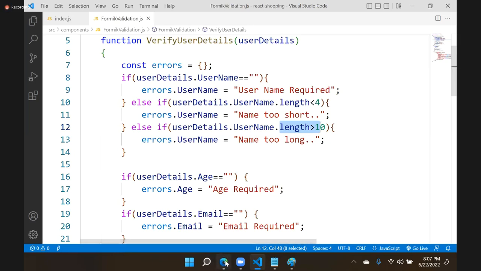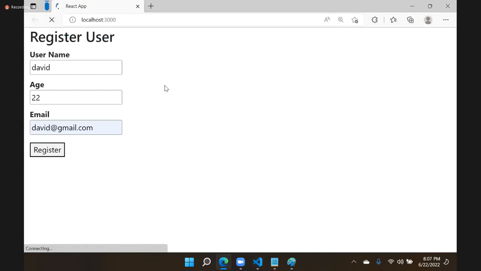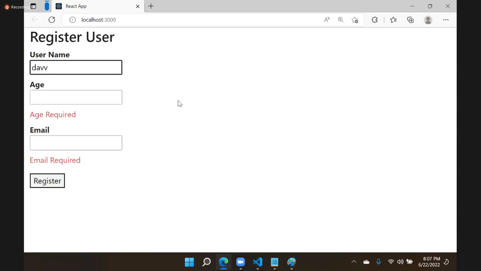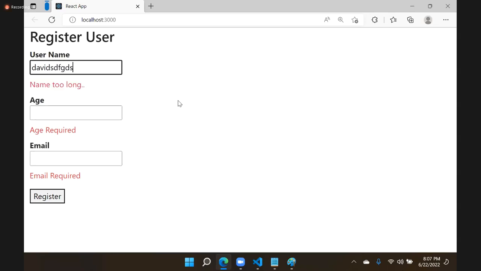Let's see now. Here I will refresh. I am clicking on register. It is asking name required. I am entering the name. It says name too short. I am entering more, this is fine, it is hidden. If I go more than 10 characters, then it says name too long.